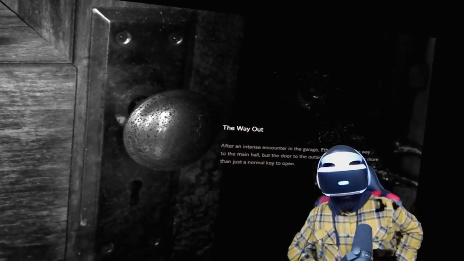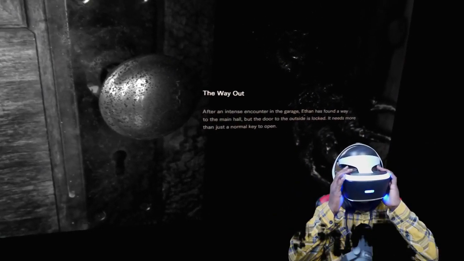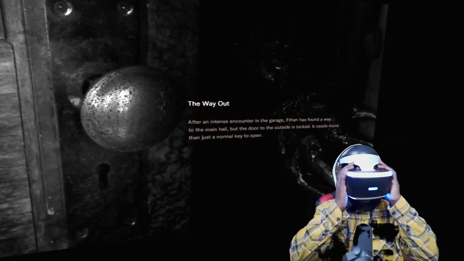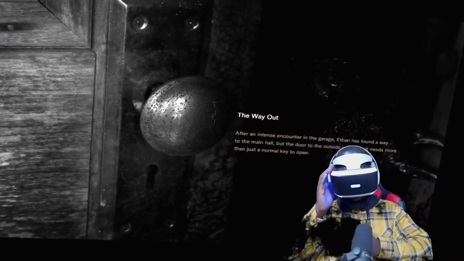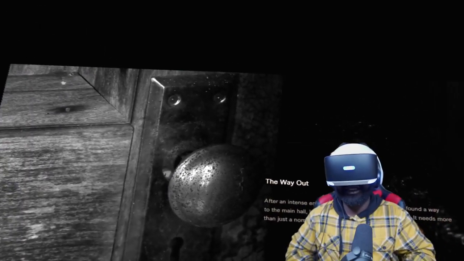Here we go. The way out. After an intense encounter in the garage, Ethan has found a way to the main hall. But the door to the outside is locked. It needs more than just a normal key to open.